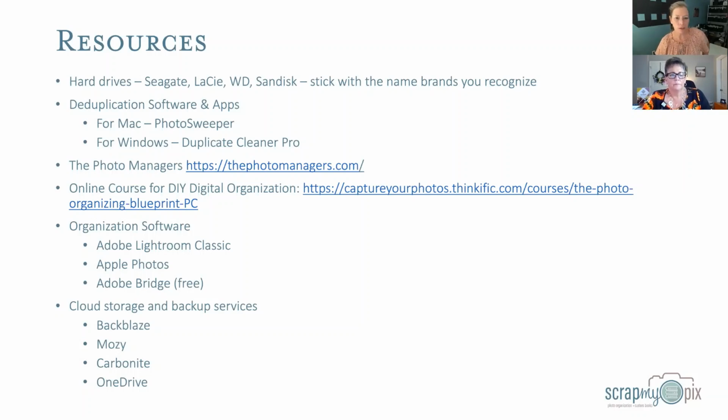The Photo Managers is an association of people that do what I do, but they also have a Facebook page that you can get on for the average Joe that just wants to get out there and organize their photos. And I should have put that on here, actually. I can add that and send it to you, Suzanne. But they have a Facebook page where people get on and they ask all kinds of questions, and the Photo Manager folks step in and will answer some of your questions. Now, you may get 10 different answers, but often you'll see a common thread through all of the answers. You really have to just parse that out and figure out what works for you.